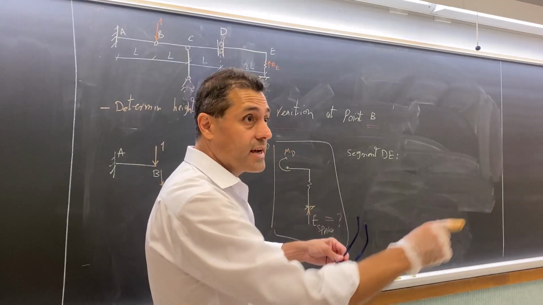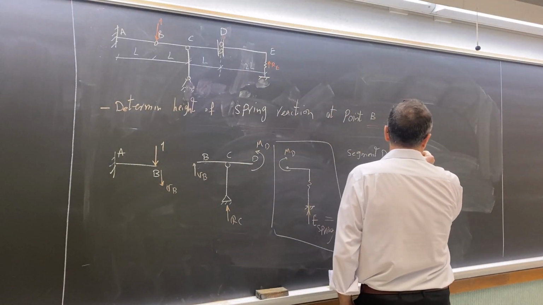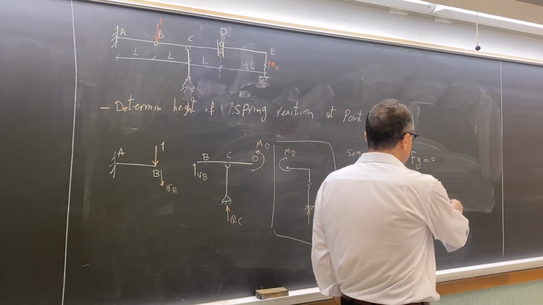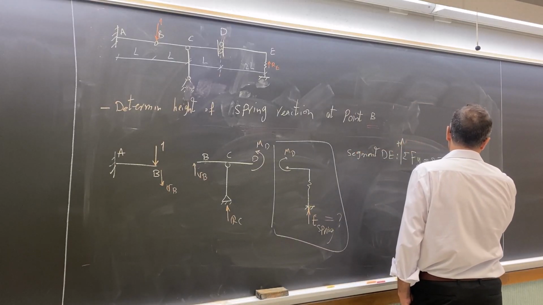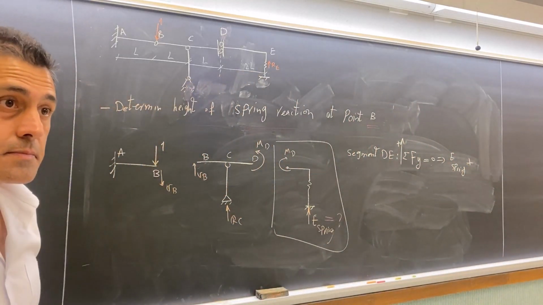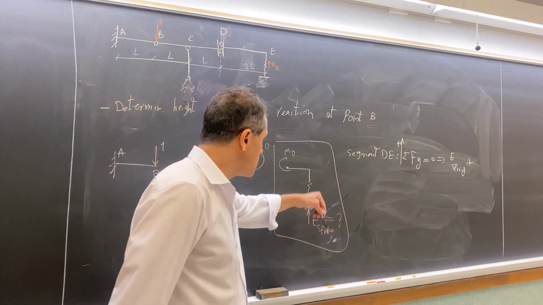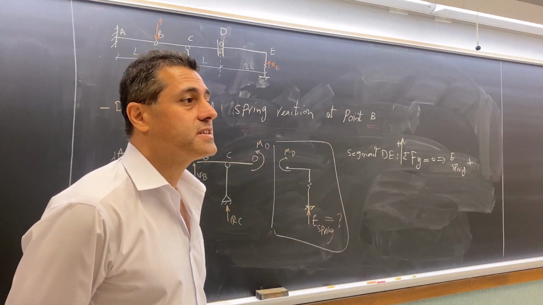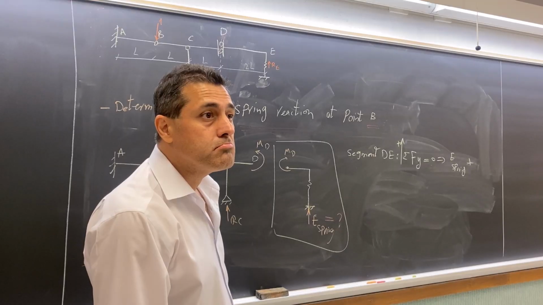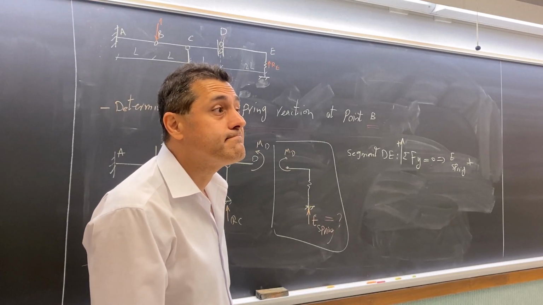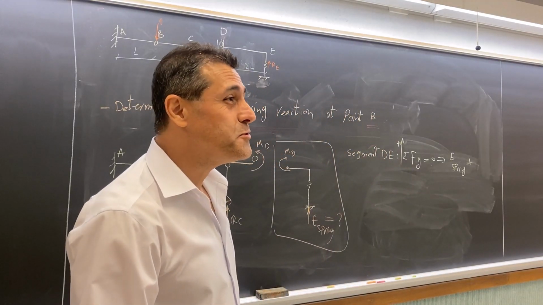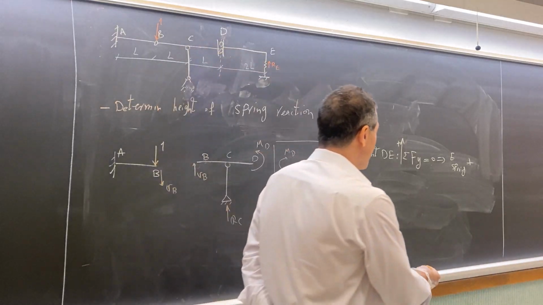Fy. Exactly, because this is vertical. Sigma Fy is 0. E for spring plus what? Clement, spring. Yeah, E for spring is here. Do we have any vertical force acting on this segment? You do have MD, but MD is not a vertical force. So we cannot include MD here. Do you agree? When you don't have it, you don't have it. So it's 0.